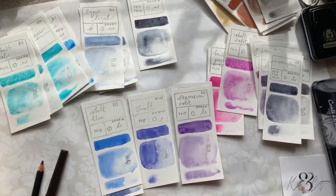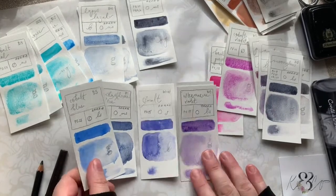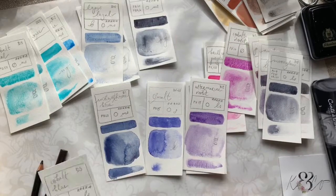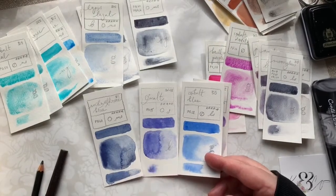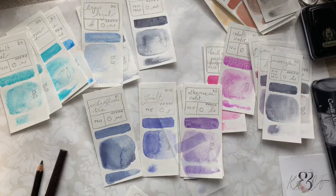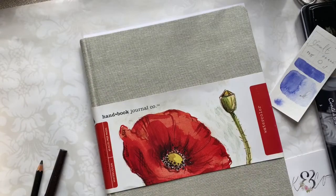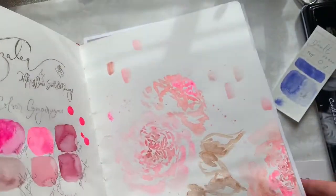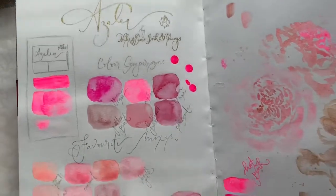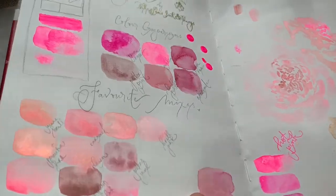I'm pulling out a couple of colours here that I think are kind of in between, but you might be yelling at the screen, show me it next to ultramarine blue. I will show you that at the end because ultramarine blue is not actually in my palette, so I didn't have that to compare it to. Then I realized that I did have a little dot sample of the ultramarine blue, so I'll do that at the end for you so you can see that. But it still is a little bit more purple.